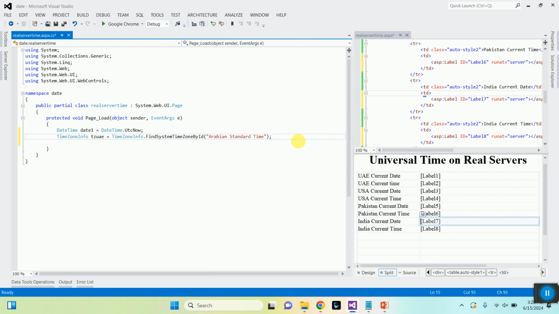Okay. So now we'll extract the date and time from this Arabian zone to the label.